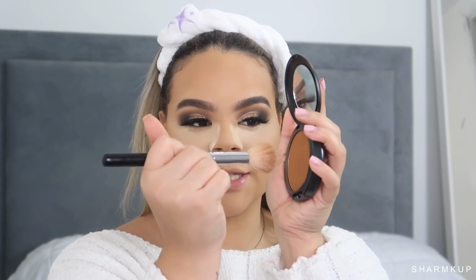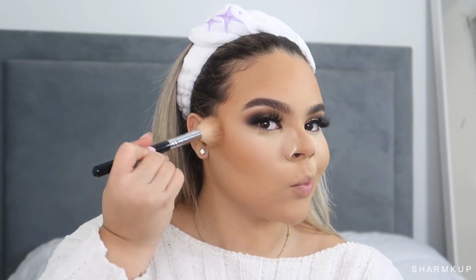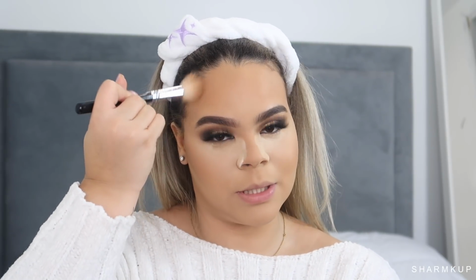Next product I'm taking to contour is this one right here. I know it looks very dark, but literally I just take one little dab, and I bring that to the back of my cheeks a little bit here. This is just to legit add dimension, as you can see.